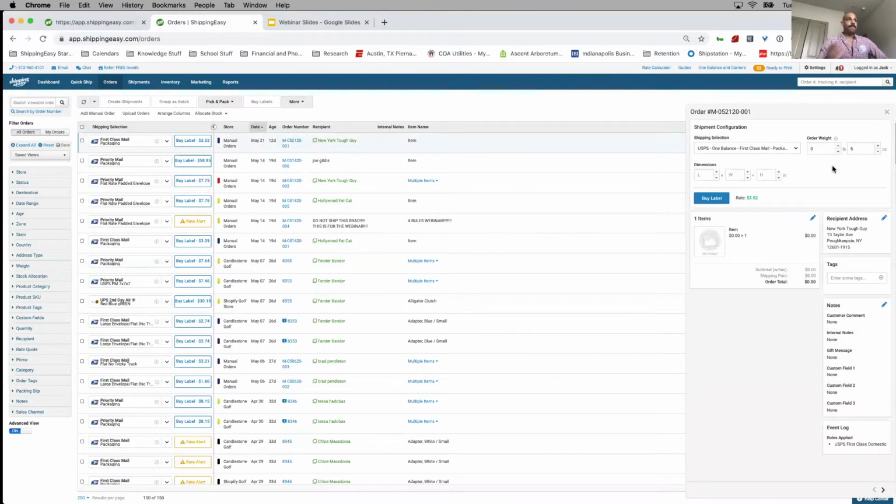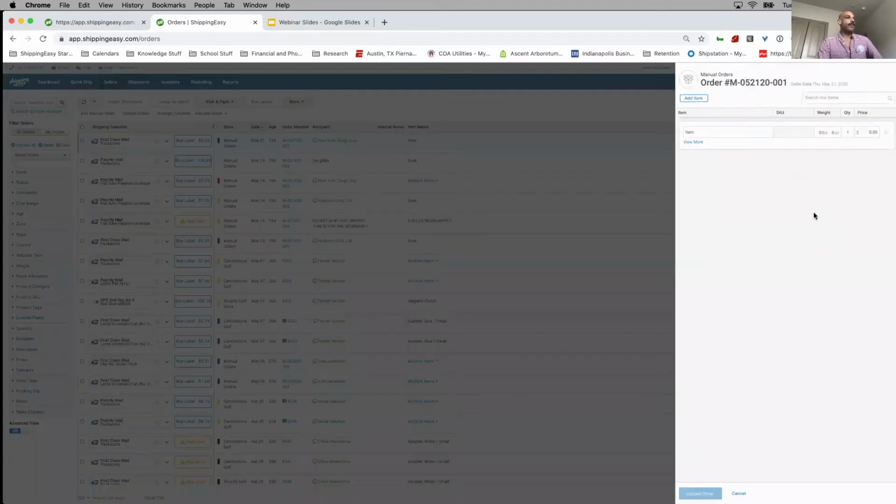Now, right now, it's just set to a first class package because I have an automation feature set up to do it. And it's just really the software is thinking about the weight of the package. Maybe I want to actually ship this in a different manner, and maybe this actually weighs something different. So on this order slide out, you can affect a bunch of different things on the order. Right now, I just have this item, but maybe I want to add another item to it.